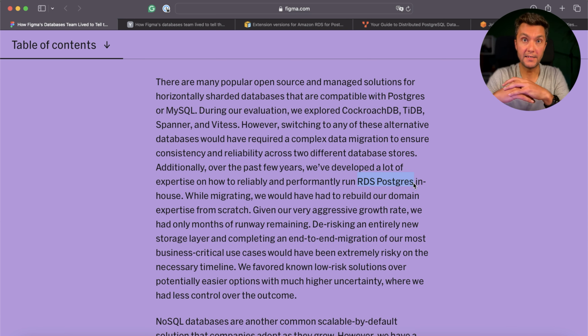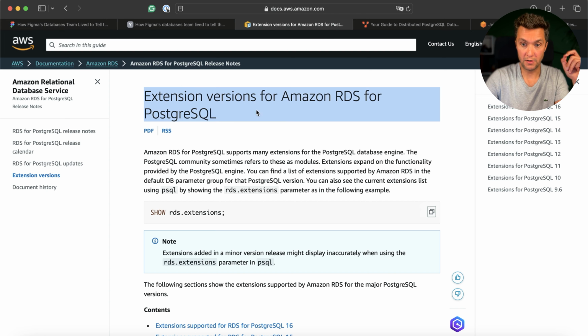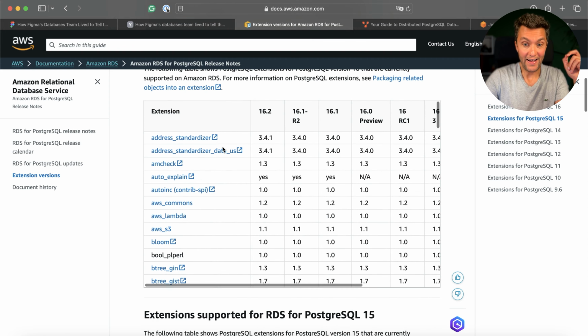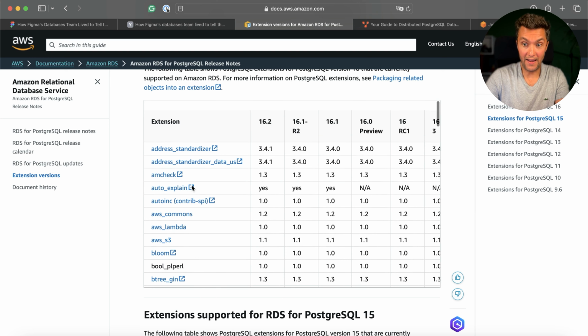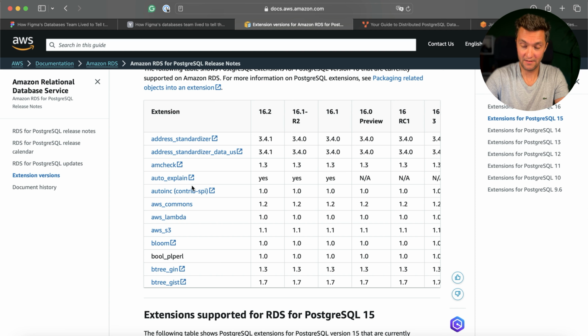And the thing about RDS and other managed service offerings by other big cloud providers is that you will certainly get access to the core database capabilities, but you might not get full support for all of the extensions. And Postgres, if you know Postgres really well, is about extensions as well. It has a very rich ecosystem of extensions. One of those extensions is Citus, and this became the default go-to option for those who want to make Postgres sharded and horizontally scalable. But the problem is, if you go to the Amazon RDS extensions list, you will not find Citus in this list. So generally speaking, Amazon decided not to support Citus, and Figma wanted to continue consuming RDS, and eventually they decided to build their own solution from scratch.